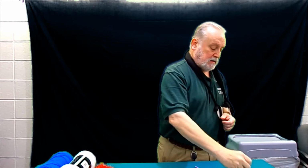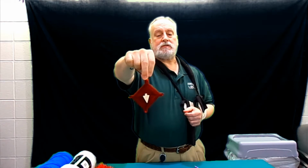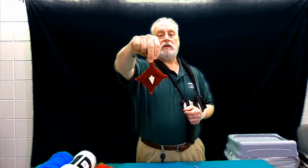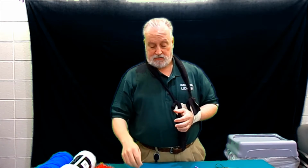Here's one I made using popsicle sticks. I happened to have some red sequins, so I put some sequins on it, and I also had a bone bead that I had purchased for my mother to make some necklaces and things. So I took that and put it in the middle. So here's another example of a God's eye. You can take twigs, popsicle sticks, or tongue depressors.